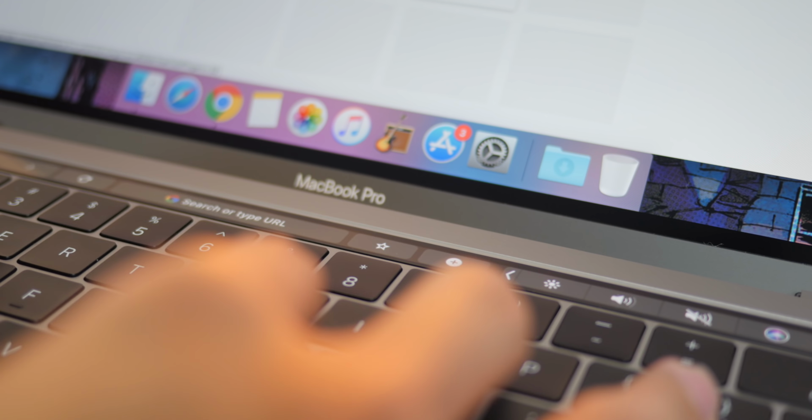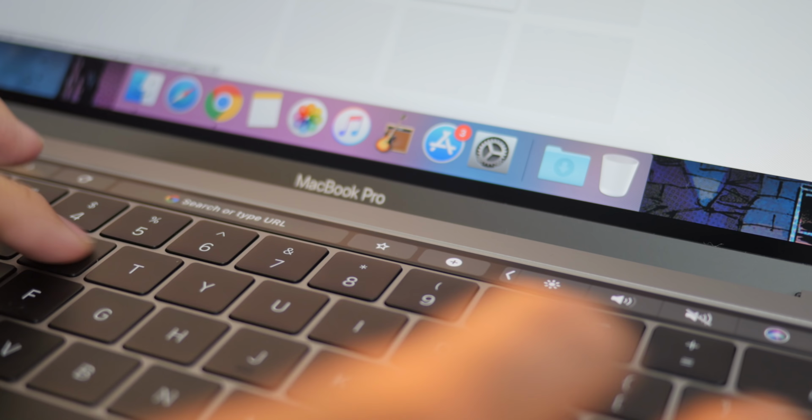So really the only thing you're looking forward to for the 2018 upgrade is the internals. We're not going to go too deeply into the specs, because we're going to talk about it in the review video. Six hours is really too short a time for me to make dramatic comments, but first impressions and things like that we'll talk about right now.